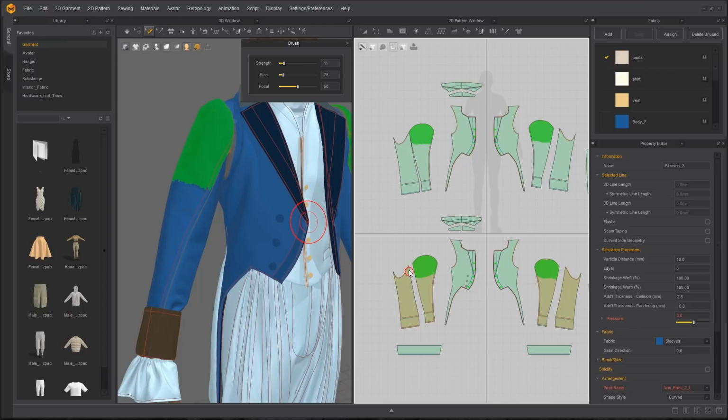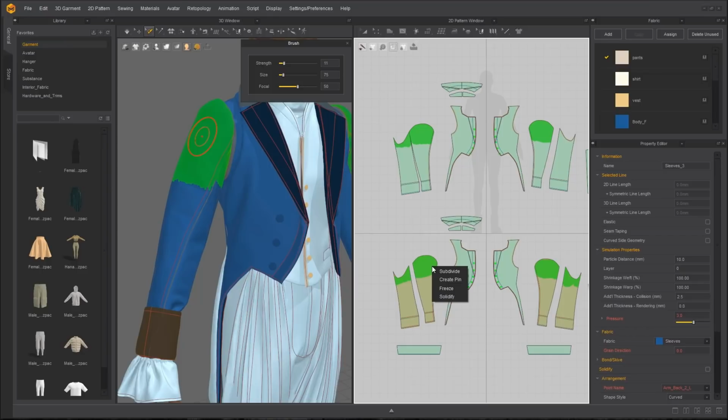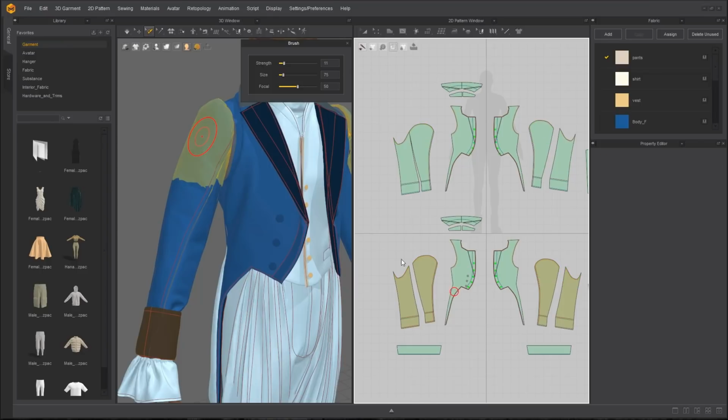So I will select both layers of this pattern. This one is lined, or it is just kind of double-sided. So we're going to select both the top and lower layers, including a bit of the underarm with my preferred method. Here I'm using the brush tool. After painting your selection, right-click and choose Solidify. Once Solidify is applied to that part of the pattern, you can then see the highlighted color changes indicating that that area is now solidified.